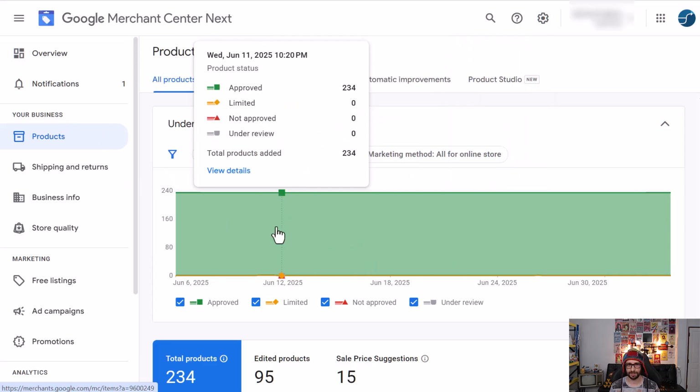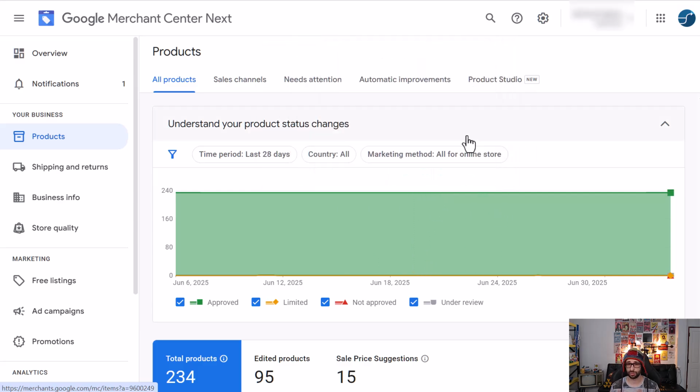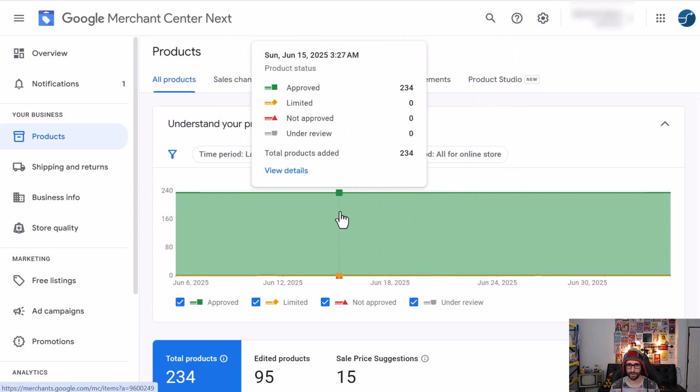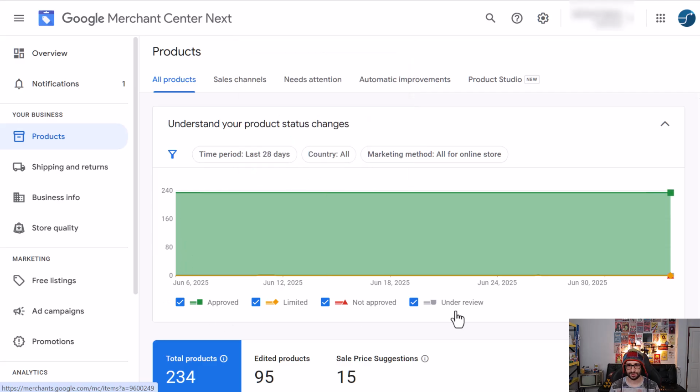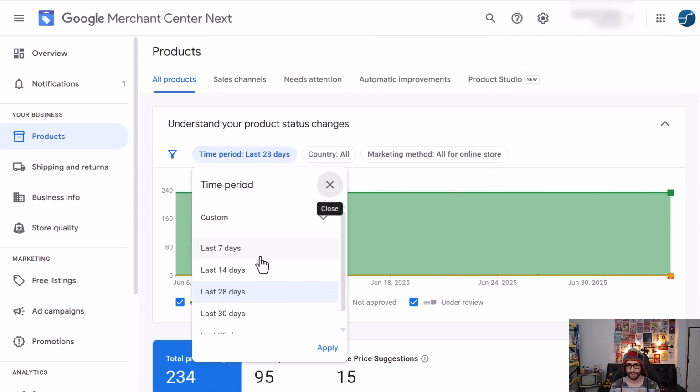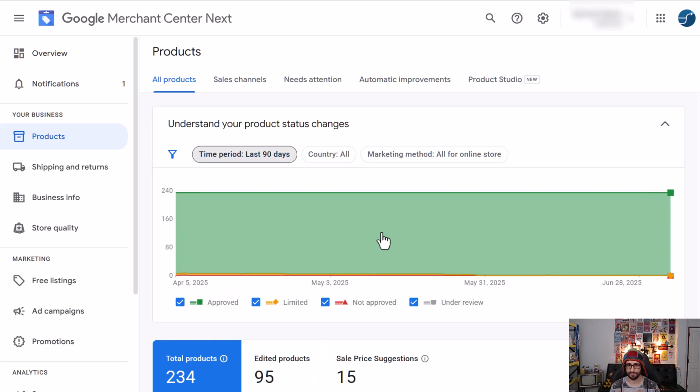So this seems to be still on the old UI, and I'm sure this will also show on the new UI. So it is the same 4 points, so you can see the approved, limited, not approved, and under review, which is what we want to see. And the good thing is that you can then of course go up to 90 days to view all this info, which is even more important.